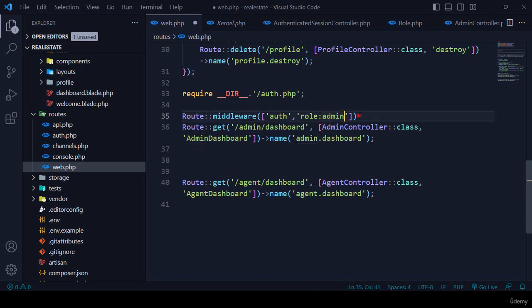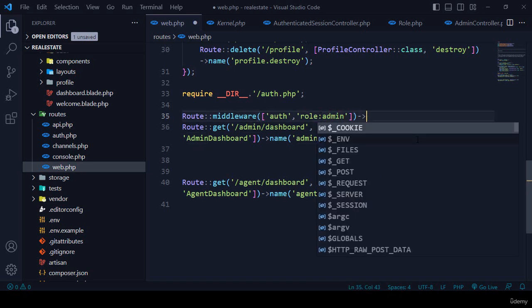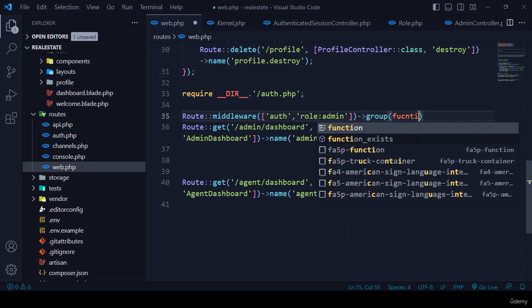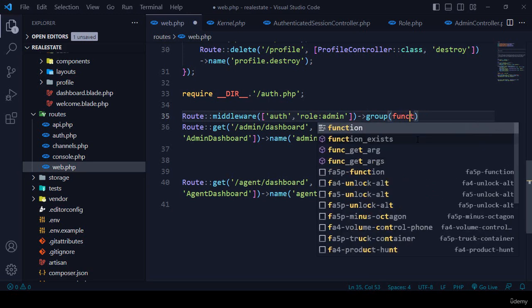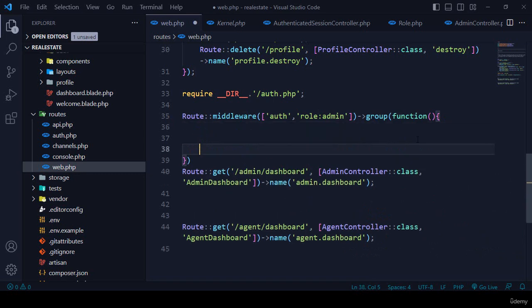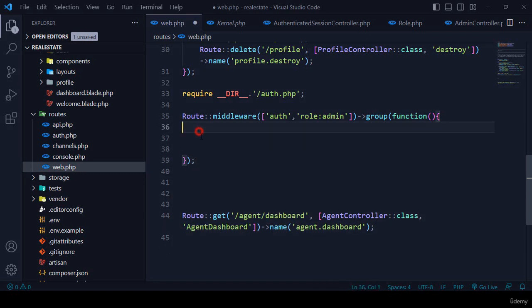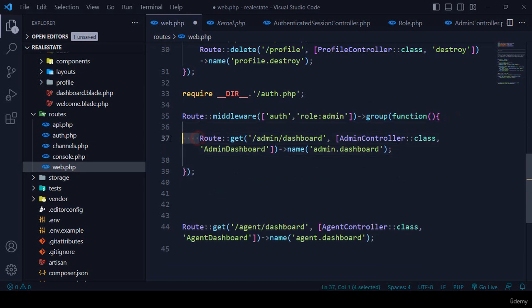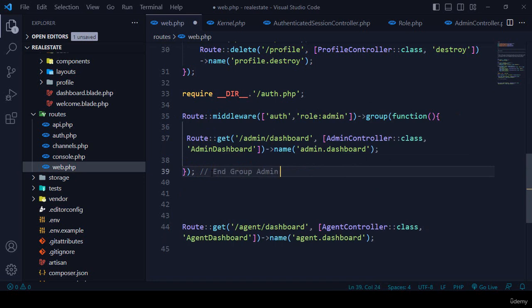When that is admin, then I want to put that route in another group. So that will be a group, and in the group area I want to call another function. Okay, sorry, that will be a function, and in the function area now I want to call it. Great. So that means right now that is our total middleware for the role admin. That is the admin route. Now I want to cut it, and here I want to protect it. Okay, so now that will actually be protected. I will show you, everything will be very clear to you. Like when I put some notes, that is for the admin group middleware.